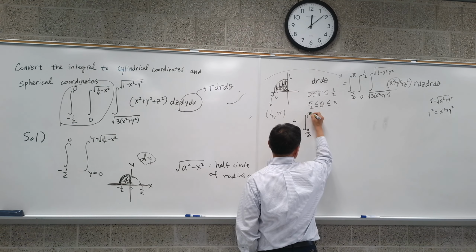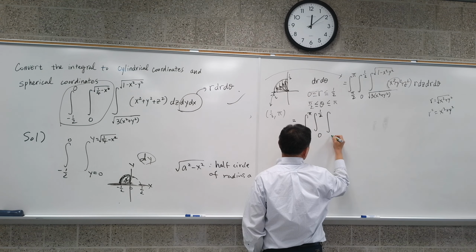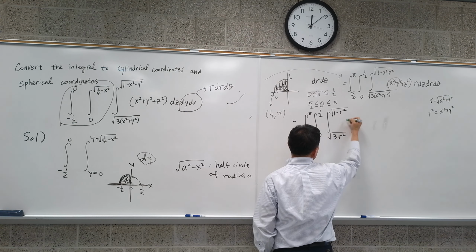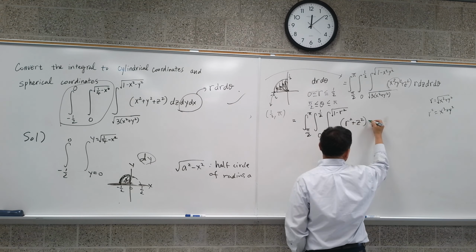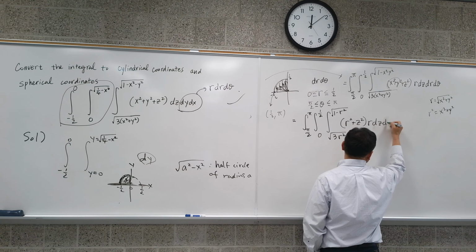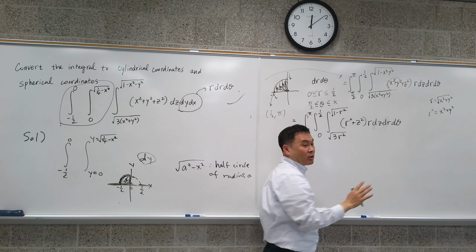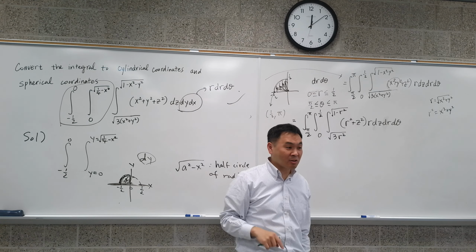So you can rewrite these as r squared, and therefore in cylindrical coordinates you have pi over 2 to pi, 0 to 1/2, and then the square root of 3r squared, and the square root of 1 minus r squared, plus z squared, r dz dr d theta. We still have a z, but that's okay because in the cylindrical coordinate system it's r, theta, and then z is the same as in Cartesian.